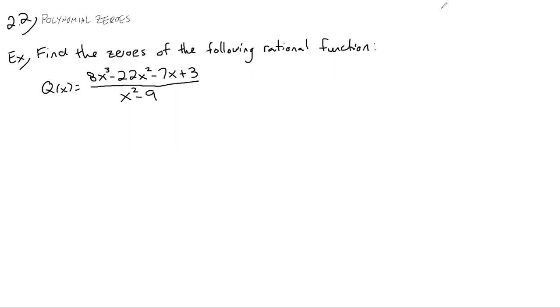But what we can do to get started is the approach you might naturally want to take anytime you see a rational function or these polynomials: get factoring. So that's what we're going to do. We're going to start by factoring everything. The bottom is nice and easy. That's a difference of squares, so that should just be x plus 3, x minus 3, which is nice.